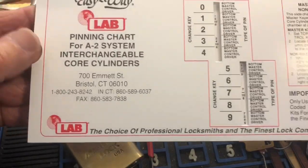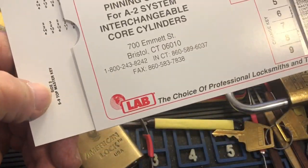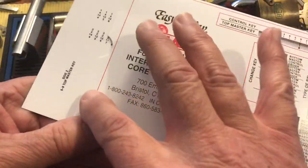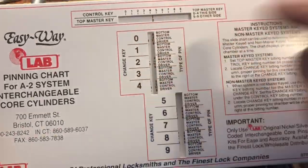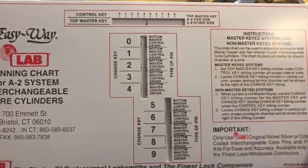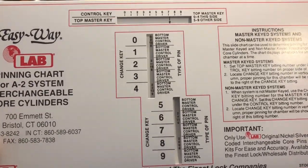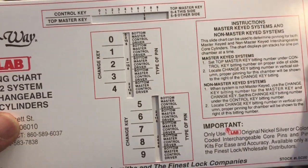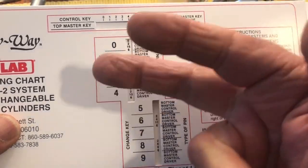The first thing you want to do, absolutely, when you get this, is to make sure that this side of the card matches the side of the card you're going to work on, and it tells you because you have 1 through 4 on this side. So anyway, you slide this around, and you can figure out your operating key, your control key, and then even master keys on top of that.